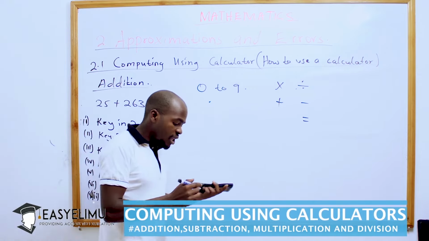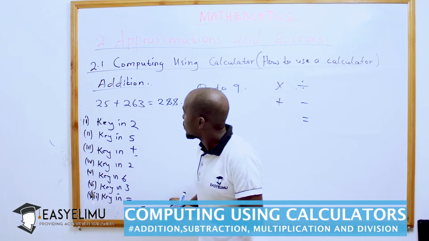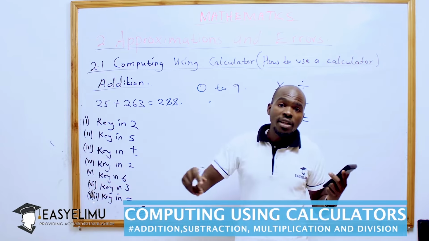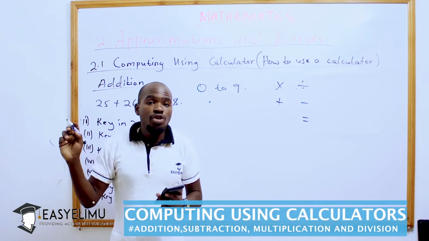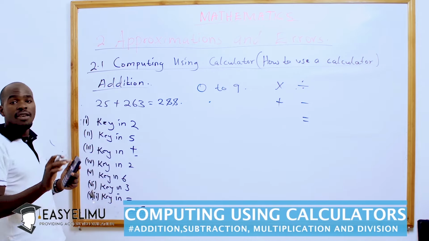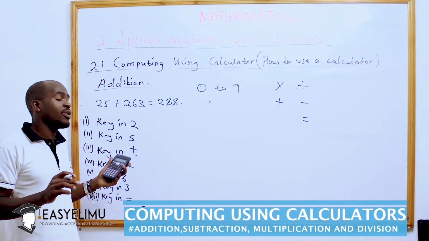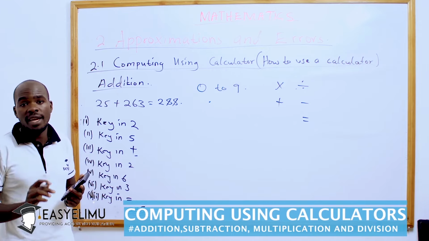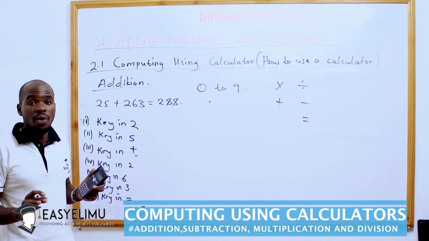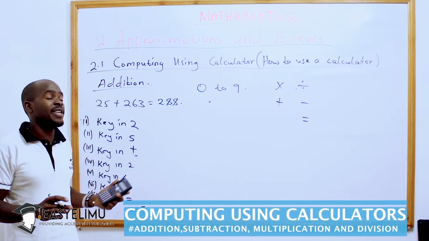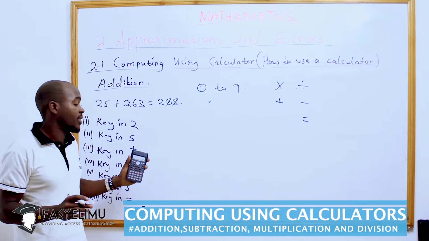So if you have been given any kind of numerical addition, mathematical concept, for example like this, it may include different kinds of digits. What you shall only do is key in the given numbers to the calculator and direct it what you want it to do. If it's the addition sign, you press that addition sign, and after the numbers, at the end, if you want to find the result, you press the equal sign, and the screen will display the answer you want, and you read it as we have seen.